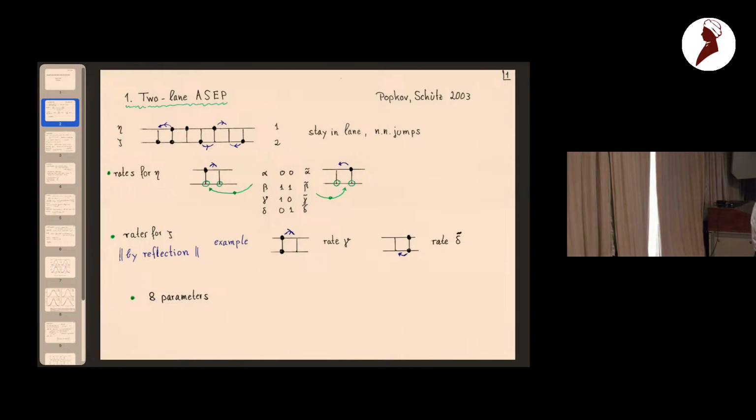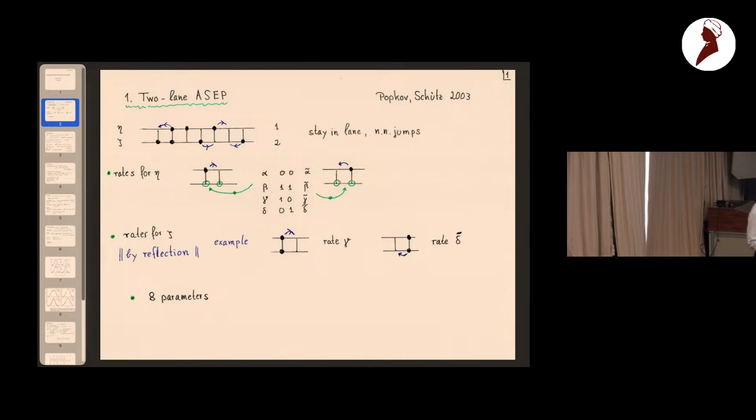Here is one example. I'm doing the jump for the upper lane, and when I look at the table, you see that this goes with the weight gamma. It's this case over here. Now I do the point reflection, at the middle of this point, and these two particles were sitting over here, and the forward jump becomes a backward jump on this side. Of course, this also goes with the weight gamma. I was asleep when I wrote this slide, so just don't get confused. Okay, so this is what I mean.